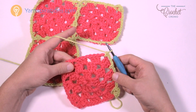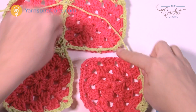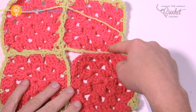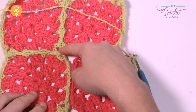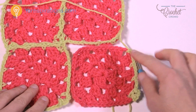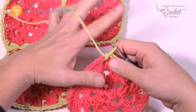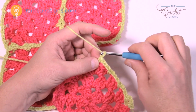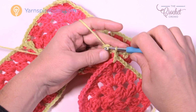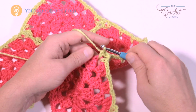So let's zoom in a little bit closer, and let me show you where you're going to go. The goal now is to attach this square to here and here at the same time. So this side is going to join like you already know. This side's going to be joining as you know. The trick is right here in the middle, and then you just finish it off the way that you started. It's easier, as I mentioned, to start one row off that's not attaching to anything. It just makes it much easier for you. So let's begin. We're going to chain up one, go to the corner of the next one and attach either with a single crochet or slip stitch, and then come back in with a single crochet.